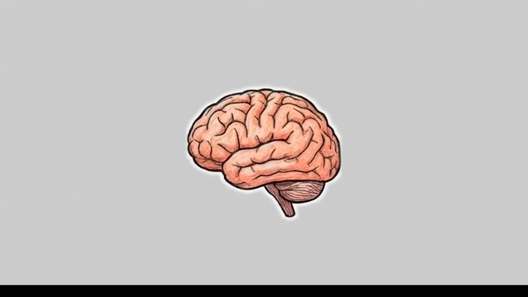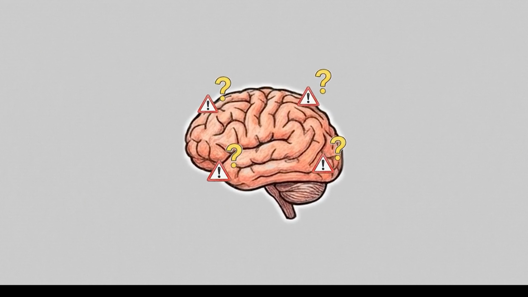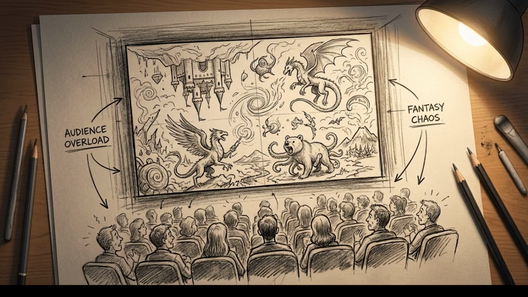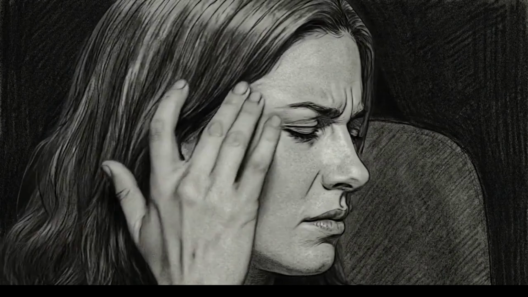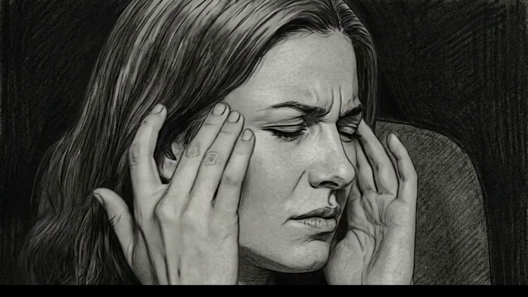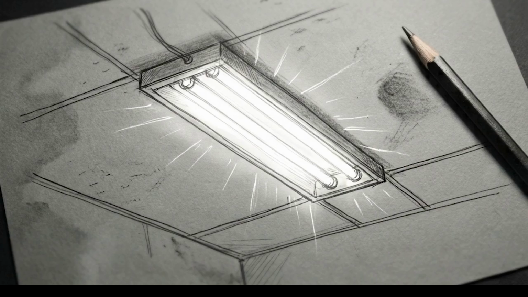Without a familiar structure to hold onto, the brain is forced to constantly interrogate the reality of the setting, trying to reconcile the impossible with the logical. After hours of this constant mental friction, like watching a 3-hour epic where nothing follows a recognizable rule, the brain can become physically overwhelmed. This mental exhaustion is why many people feel a sense of dizziness or disorientation when the credits roll and they have to suddenly adjust back to the real world.